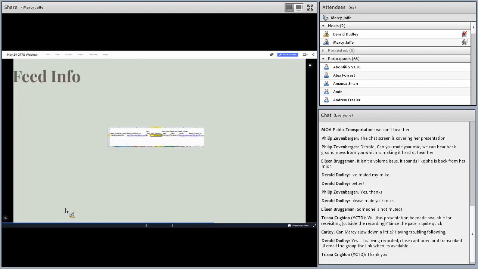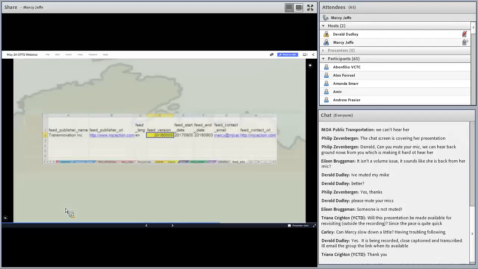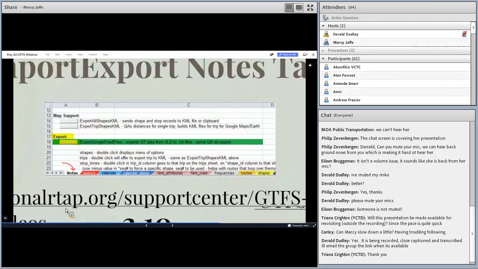One of the functions that has become more important, and Google actually will ask you, and I think Daryl will also find this important, is feed info. It looks a bit like a duplicate of some other information that we have, but it allows you as the manager of the data to get the information back that you in fact need if someone has identified any concerns. So that's inside of feed info. It also allows you to see if you've uploaded your data to Google, what version is being published, and that can be very helpful.